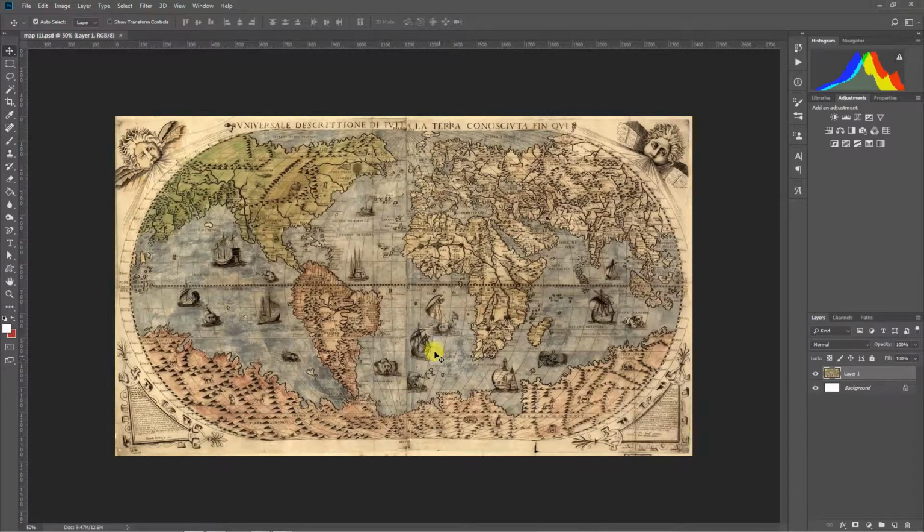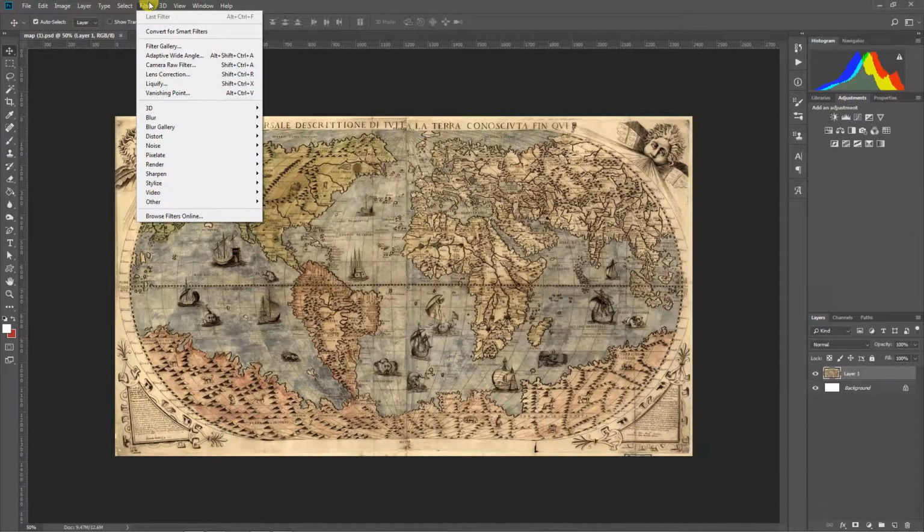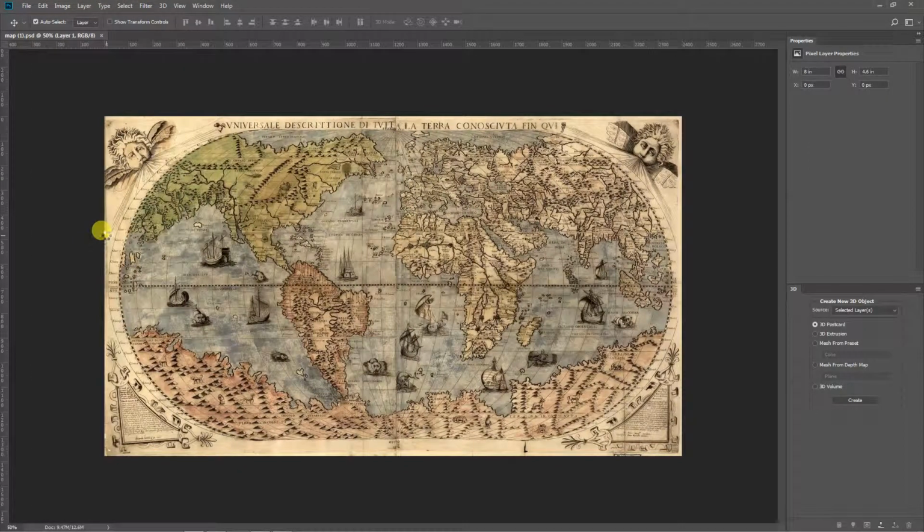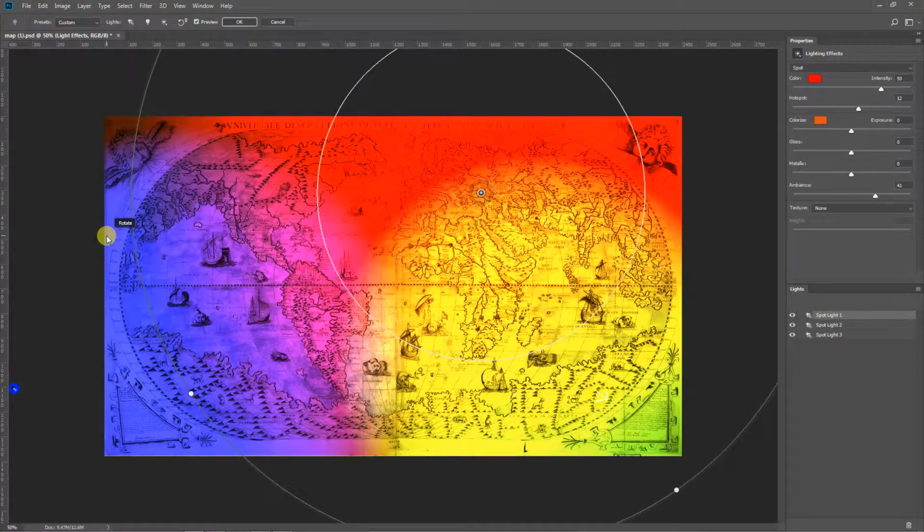And this is going to be under filters, actually. It's a very strange thing, but it's under one of the fancy filters. Give me a minute. Render. So it's under render, and these ones actually bring up brand new windows, and it's kind of a whole thing. So if we go under lighting effects, it's going to take a second, especially since I'm recording the screen at the same time, so this might be sluggish.